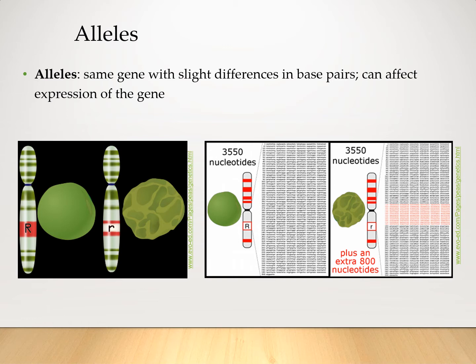For the recessive wrinkled version of the same gene, the red portion of the DNA sequence is an insertion of over 800 nucleotides. This insertion in the middle of the gene sequence still allows the plant to produce a pea shape, but changes the structure of the pea, preventing it from having a firm shape. So alleles are variations of the same gene that may or may not be expressed depending on inheritance.